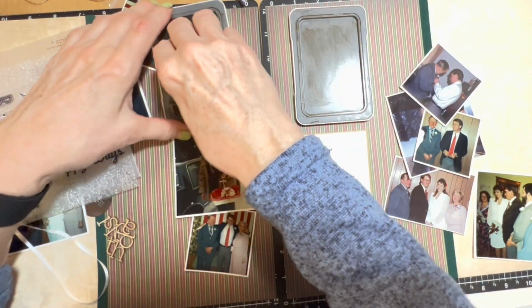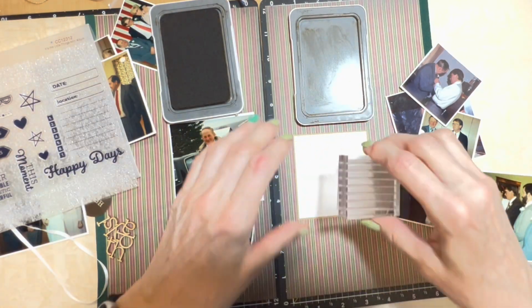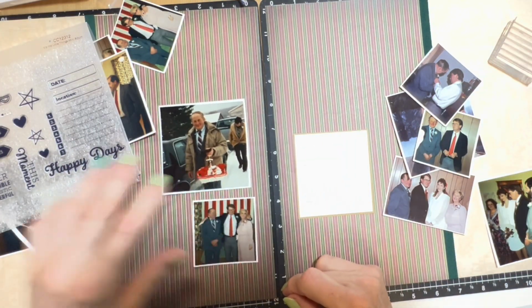And on to stamping my journaling box, and I will do all my journaling off camera because it's kind of personal, but I love the look of the toffee with this layout. It's so pretty.